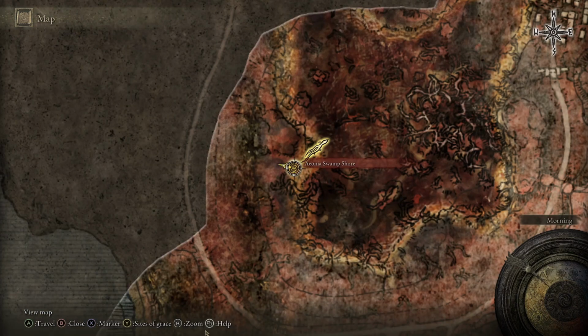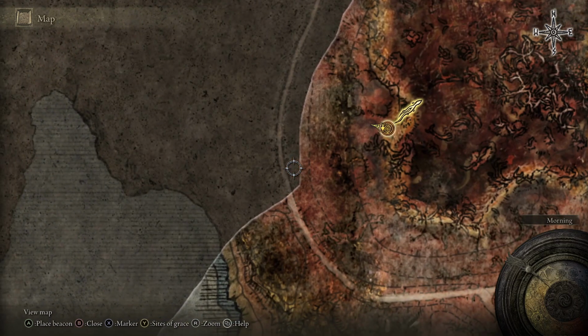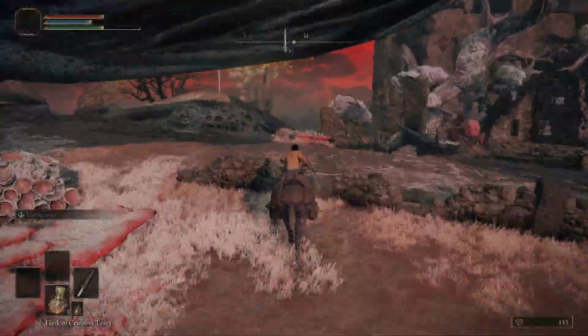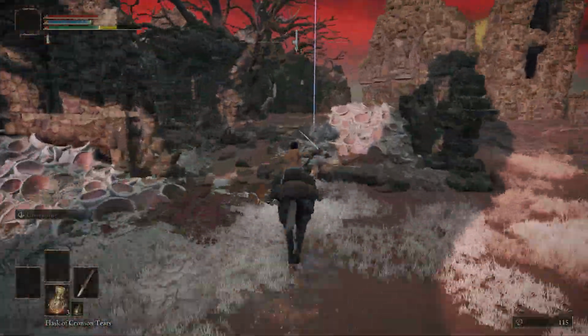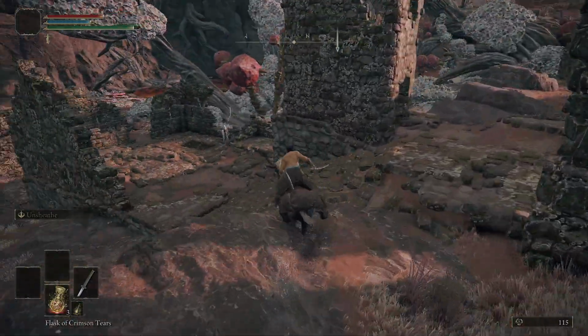Let's get back to Caelid. And from this site of grace in the swamp, you want to press the beacon over here. There will be ruins. It's really easy to find, but there are a lot of really strong guys over there, so be careful and find a way to go down into the cellar of these ruins.